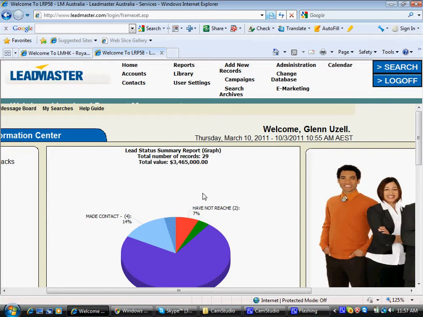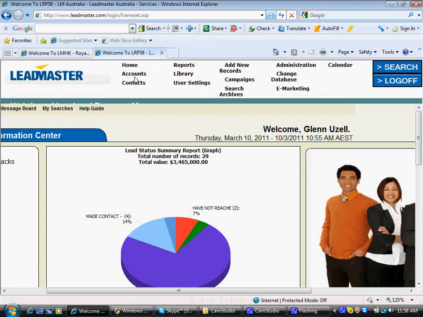Today we're going to look at how the database is structured and how the information is stored within. In simple terms, the database is broken down into three sections. We have what's known as accounts, which are essentially companies, prospects, or customers. We have contacts who are naturally associated with those accounts. They can be standalone if you're working in a B2C environment. And a third option is opportunities. Opportunities are stored at the accounts level, and that is, in simple terms, the product or service that you're looking at pitching to that company, customer, or prospect.